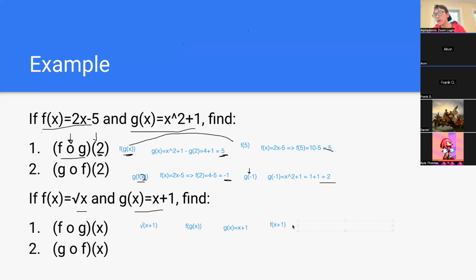Keep in mind, very important, in this x plus 1, even though there's an x there, that doesn't signify that x is the only thing being square rooted. The whole thing is x in this equation. So your final answer, f of g of x, equals the square root of x plus 1 in parentheses.